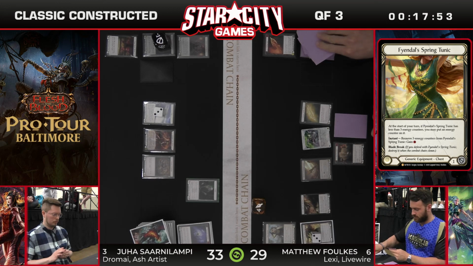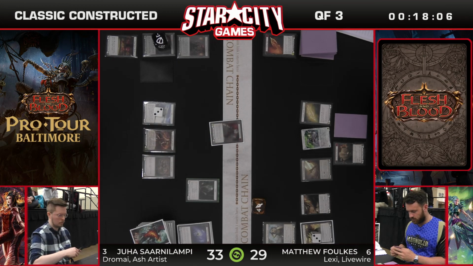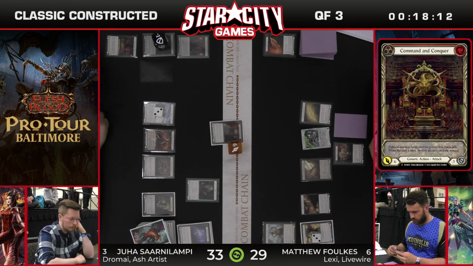I'm interested to see what Juha has here in the two-card hand to maybe try to disrupt or at least deviate Matt from this explosive turn that he's about to take. Yeah, has the Ash at the ready to make a dragon. But it is just command and conquer. Excellent play from Juha. Maybe the best possible card to have in that scenario.